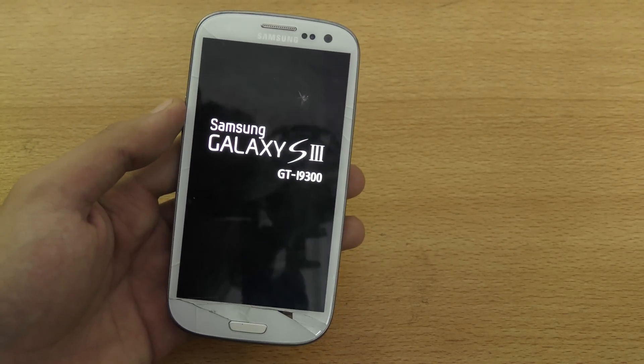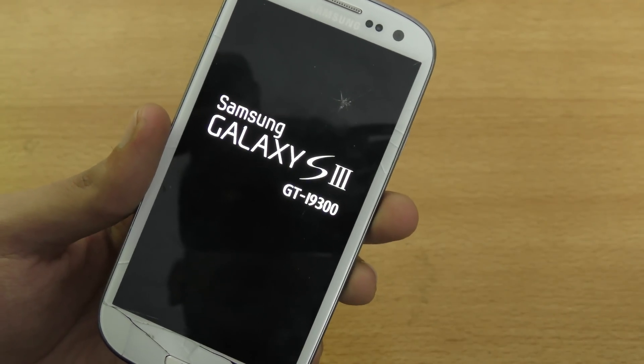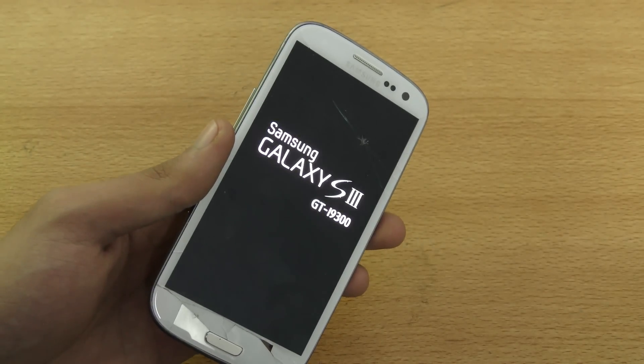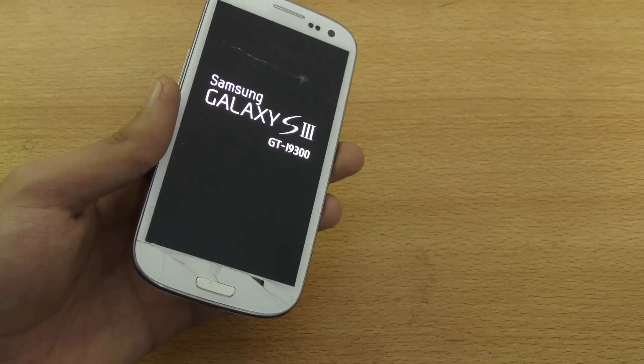Currently it's in a boot loop, so I will make the video as soon as any stable ROM is available, because I don't want to make a video like this — if I do manage to install it, you might not be able to install it the same way, since it's just not working through the normal method.